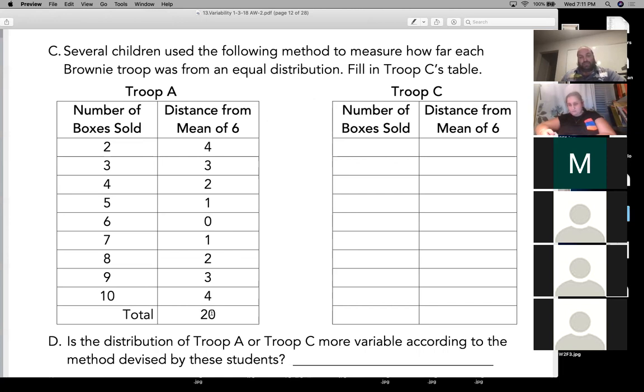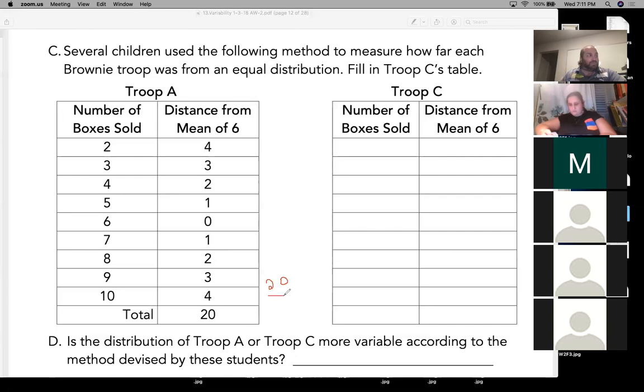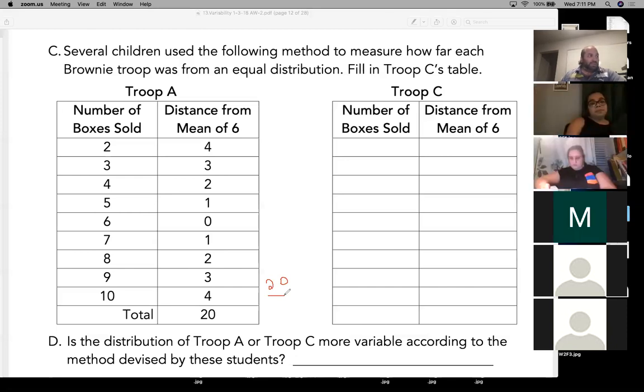Okay. And I had said that that was the mean absolute deviation, but what I neglected to remember was that what you need to do here is not only take this 20, but divide it by what number? What number do we divide by? By 9. Why by 9? Because that's how many data points there are. So what is the mean absolute deviation in this example? It's 20 divided by 9, which is 2.2 repeating.